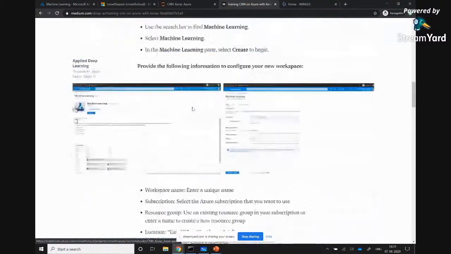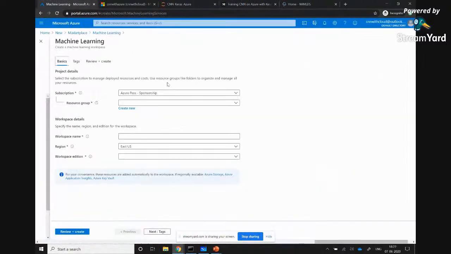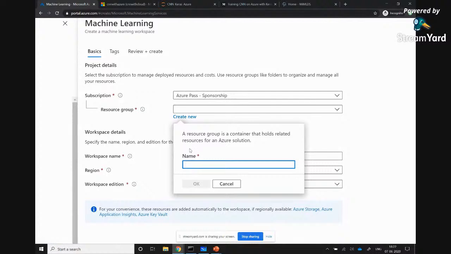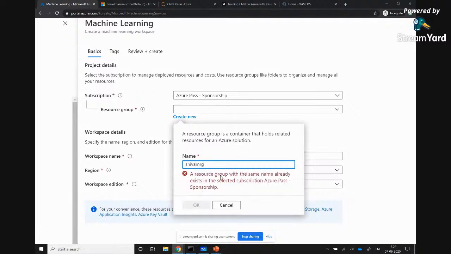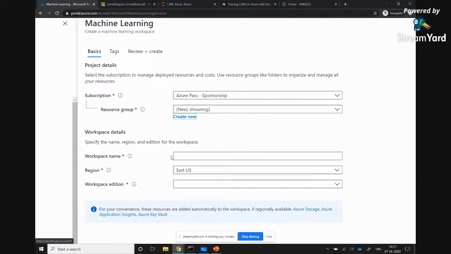Let me execute it first, right? Let me show you what we are doing in this step. So we basically come to this machine learning workspace. Give any name of your choice. So right now it's not relevant what a resource group is. I'm just making, let's say, Shivam's resource group, like that. Already exists. So Shivam's resource group 2, like this.